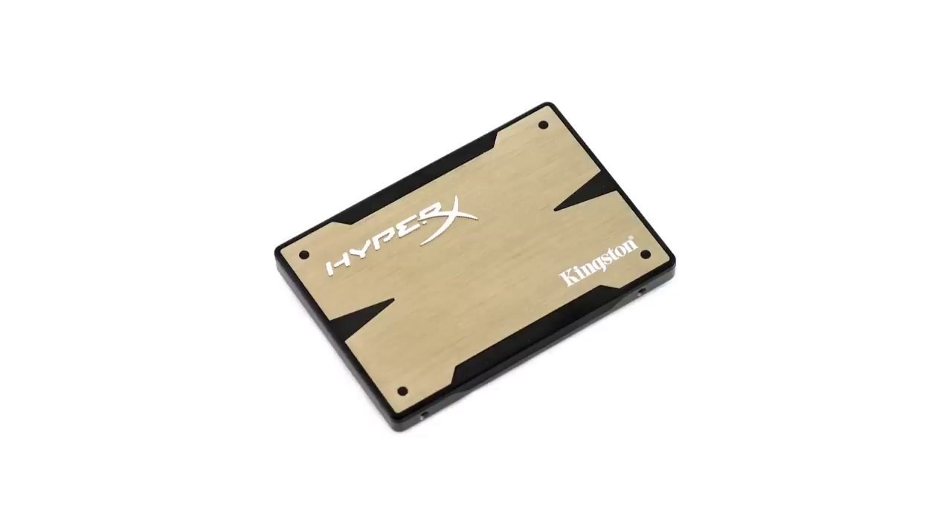We're also going to get an SSD. Let's grab the Kingston HyperX 3K — we've got like 900 of those around here, we use it a lot. We're getting the 120 gigabyte flavor for Windows and whatever else you're going to install. If you see an ADATA SX900 on sale for around the same price, they're very good too. I also like the OCZ Vertex 4 — just check out the prices, all three are very good. I have more experience with the Kingston HyperX 3K because we have like 900 of them and not one has failed so far.